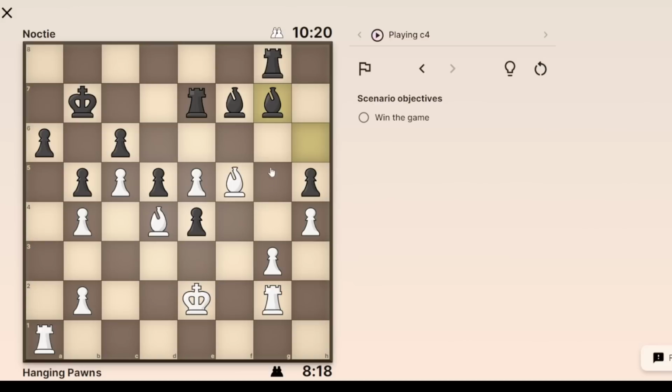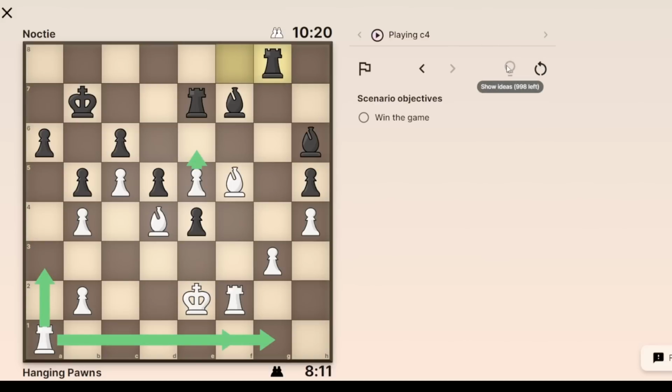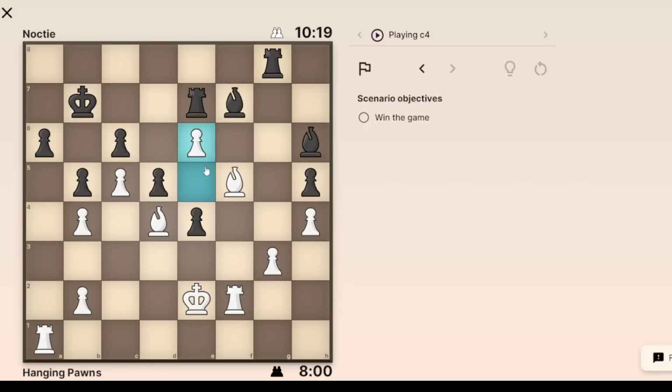Okay, I'm going to go back and take a hint. So in this position, what does it want to play? Wait, it wants to play e6 straight away? I'm not sure. Okay. Because maybe I have access to a6, so let's try this. That's actually a really good idea.